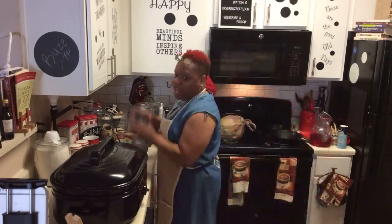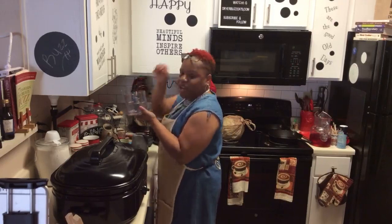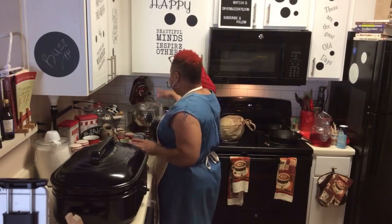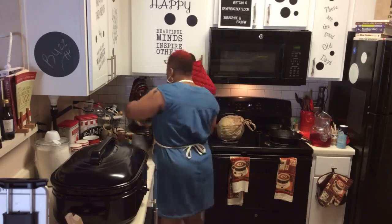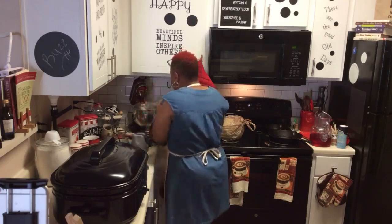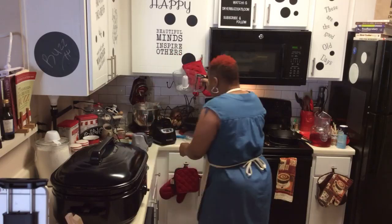Because it has two blades, I can just drop that in there, give it a quick rough cut. I'm thinking the food processor goes better with the raw. So we're not gonna use the food processor. Since I'm not going from a raw texture, I don't think I wanna use that.